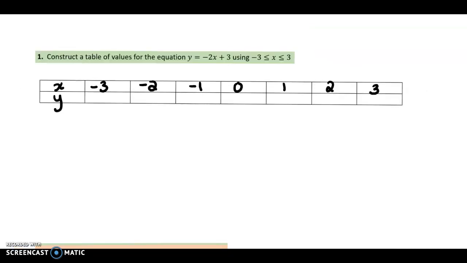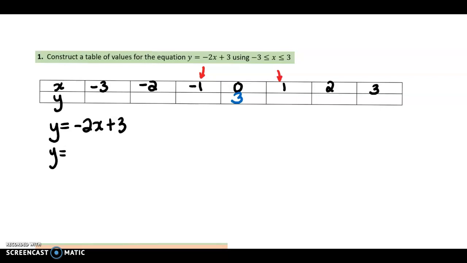So to find the y values, we're simply going to substitute the x values into our equation and solve for y. So our equation that was given to us is negative 2x plus 3. So you should be able to see straight away that our y-intercept, or when x is 0, y is 3. So I'm going to pop that one in there straight away. So using this equation now, I'm going to solve for a couple others. So I'm going to solve for x of negative 1 and x of 1, because you're going to see that there's a pattern developing and we won't have to solve for all of them.